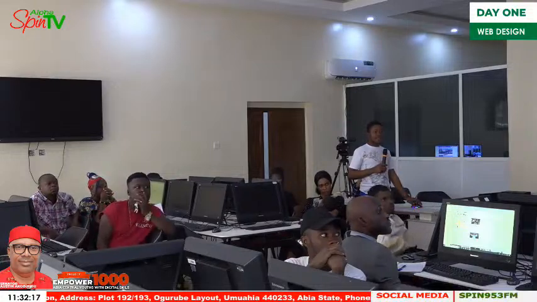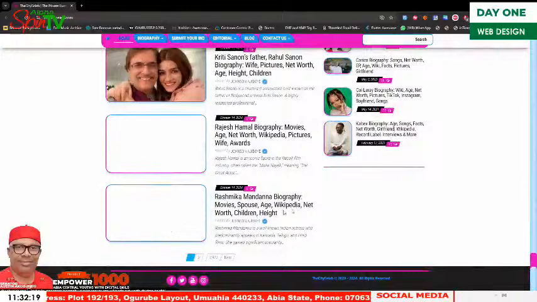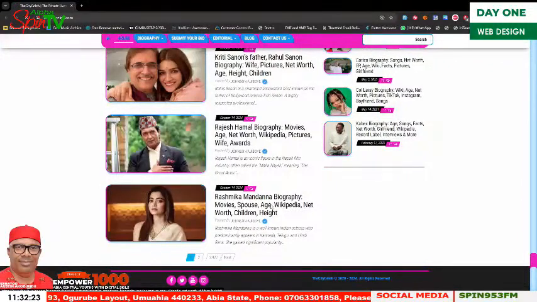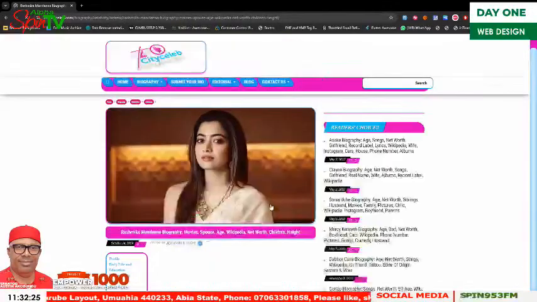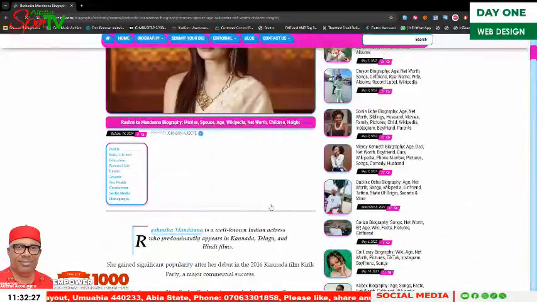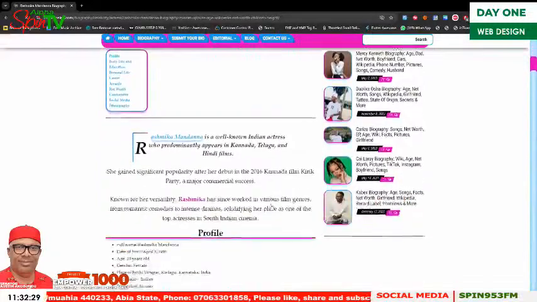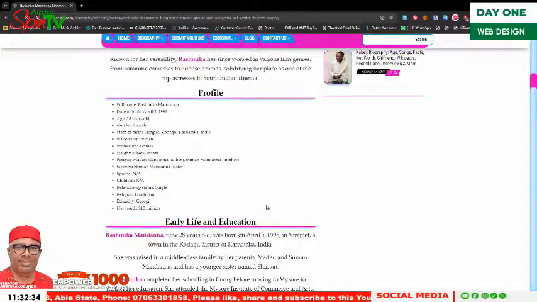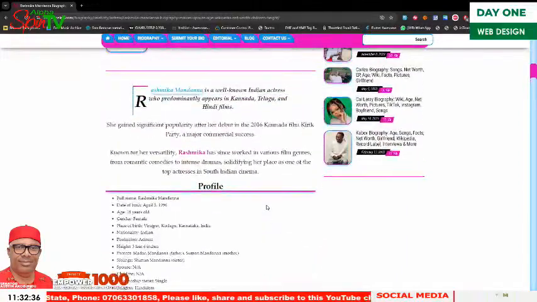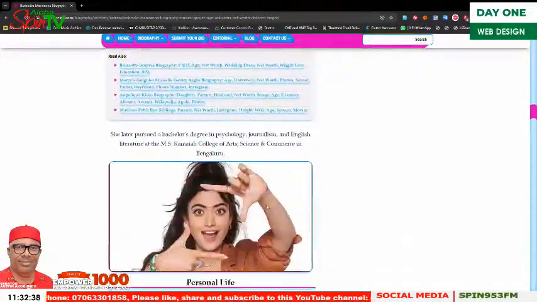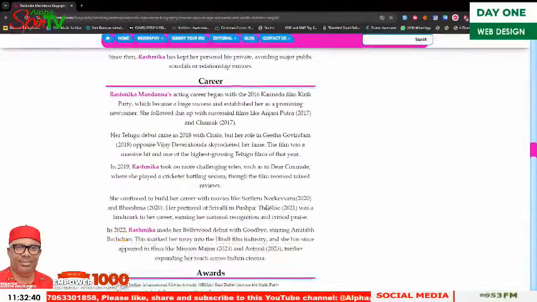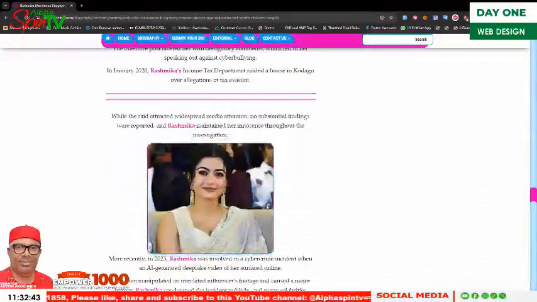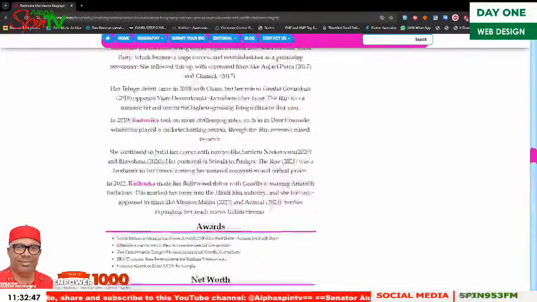You can see the arrangement. You can see how the content is being segmented. So now there is a common thing that I don't know if others are seeing on this website.